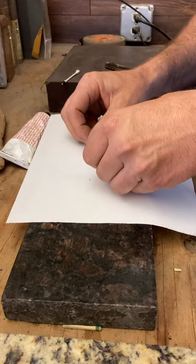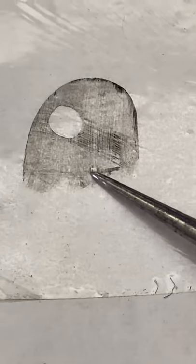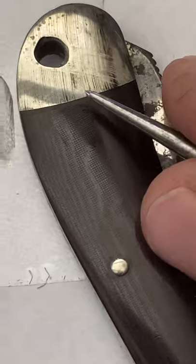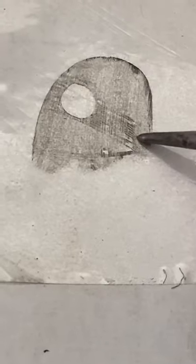Then flop it down here on my paper. Let's zoom in so you can see — let me get a pointer. You see this edge right here? That's the edge of the bolster. That part right there — that's the edge. So if you don't use a computer, you want to use tracing paper: put your tracing paper over the top of it, draw a line around that, and voila, there's your canvas. Put another piece of tracing paper over the top and go to drawing. If I take this to the computer, I take a picture of it, put it in, trace over the top, bring in my boundary edges, and away you go.